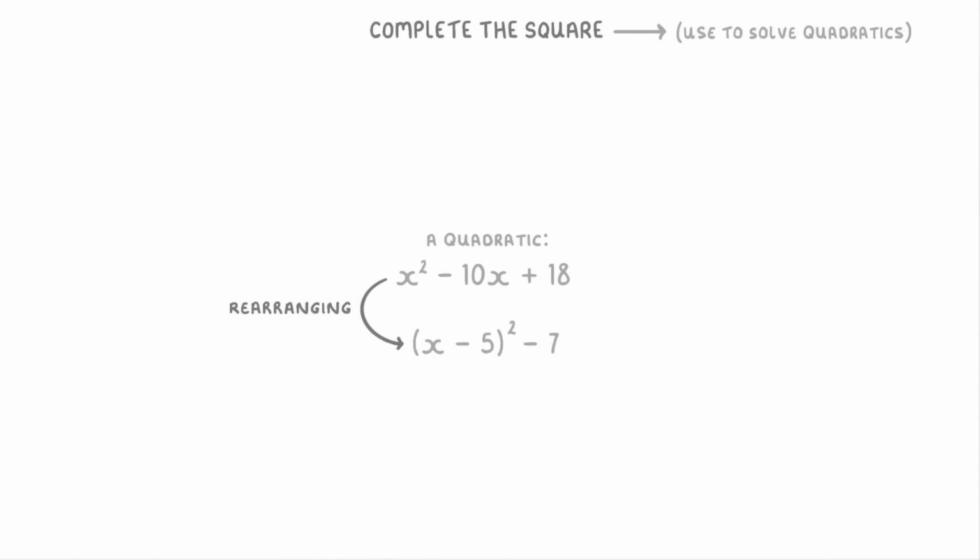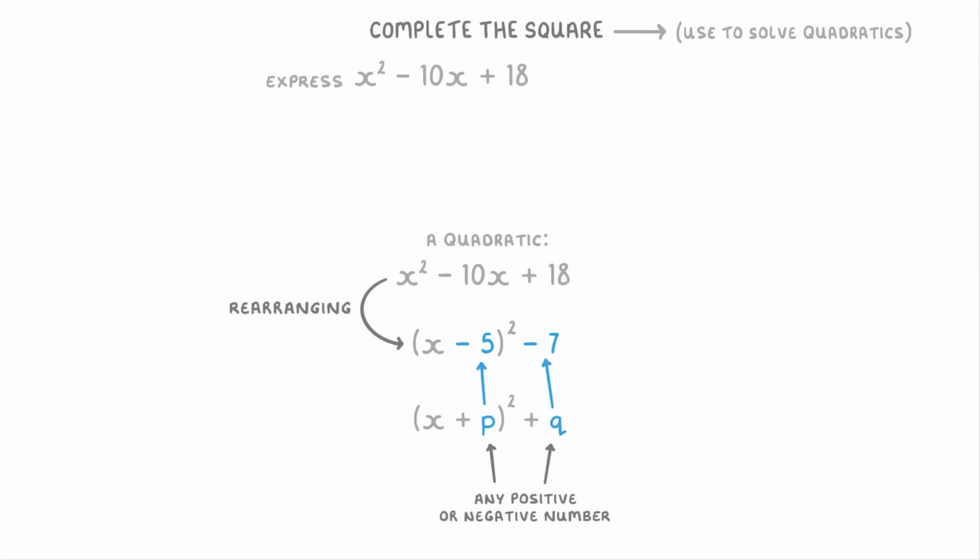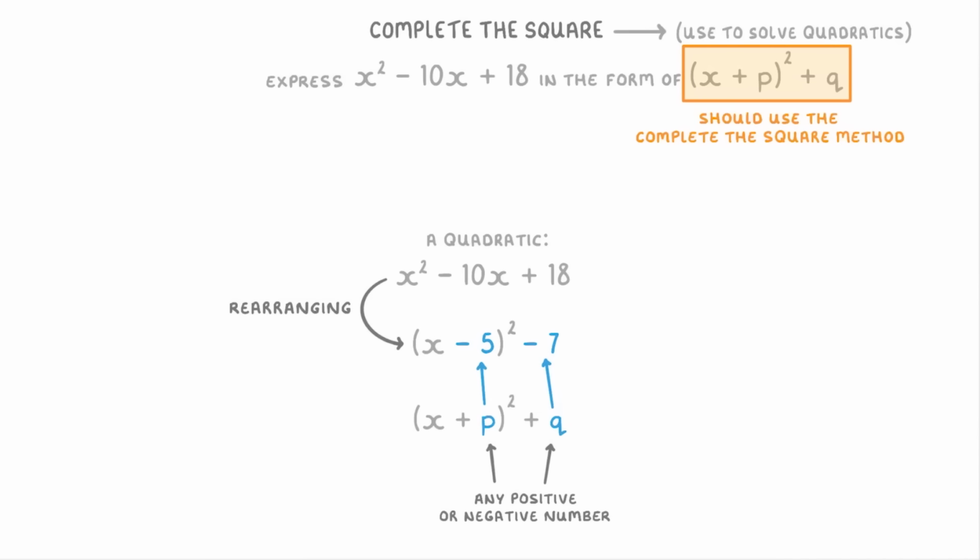And you can think of this other form as x plus p squared plus q, where p and q can be any positive or negative number. So in this case, p is minus 5 and q is minus 7. When you get questions on this topic in the exam, there'll be something like express x squared minus 10x plus 18 in the form of x plus p squared plus q. And the fact that they're asking for it in this form is their way of telling you that you should use the complete the square method.